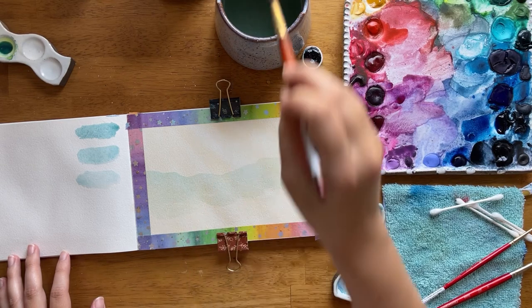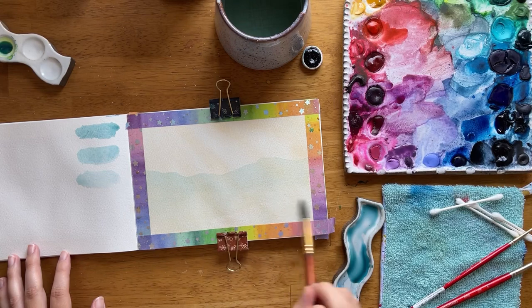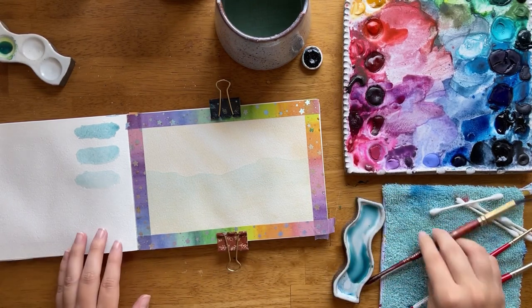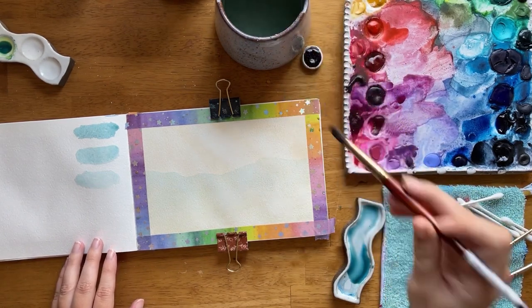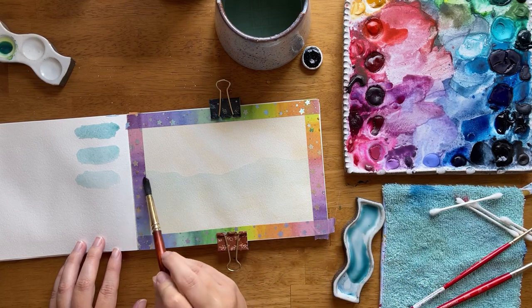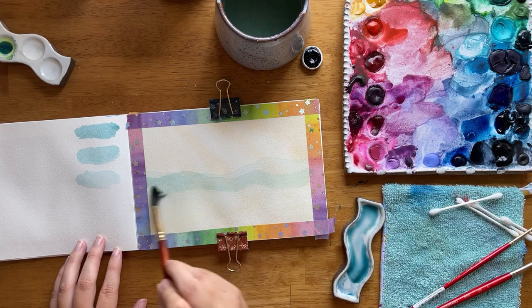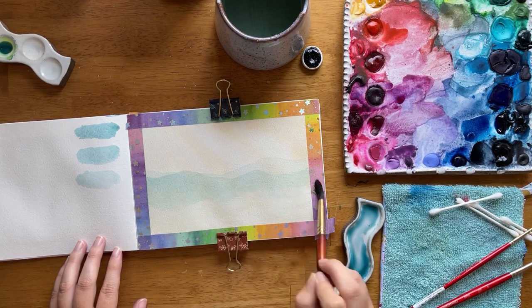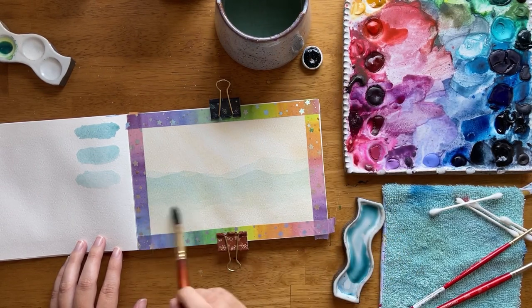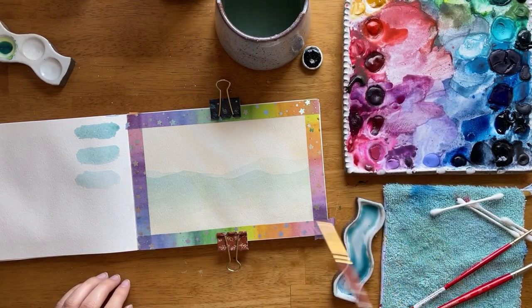So in order to create this mountain layer, I got some watery paint, and I did a thick, crooked line all the way across, and then brought down the whole mountain layer with clean water, and then I let it dry. So we're going to repeat that process with just a very slightly darker color, just so slightly darker. And I got that darker color, honestly, just by mixing my paint in with other paint that was in that well. But you could also add just like a tiny bit of blue.